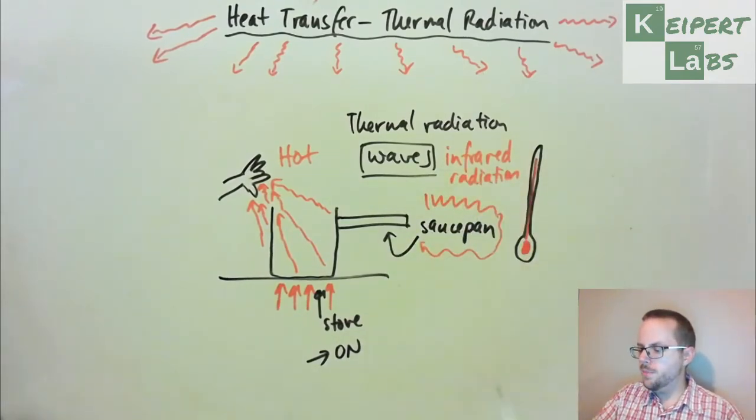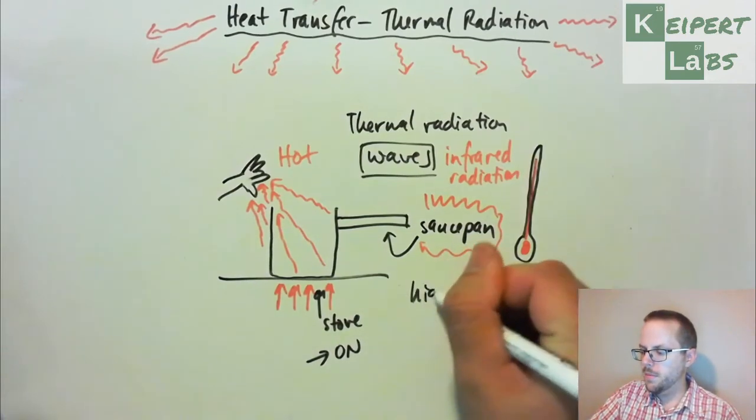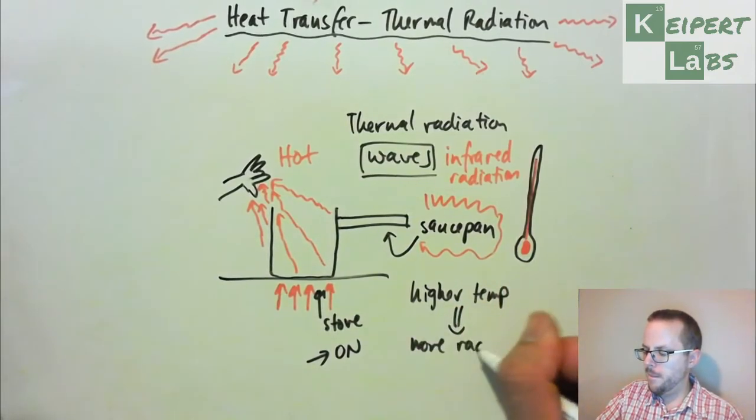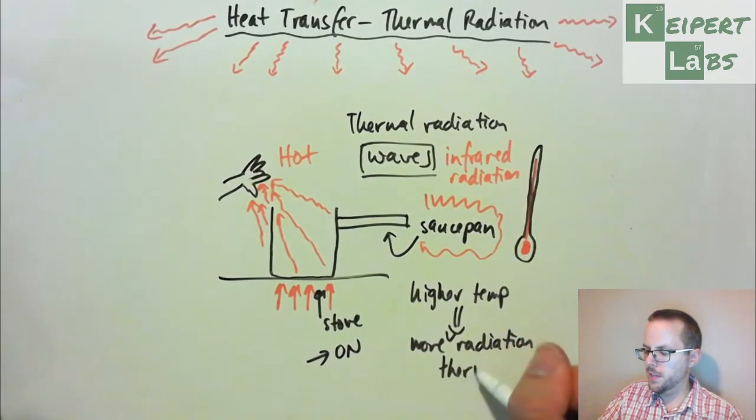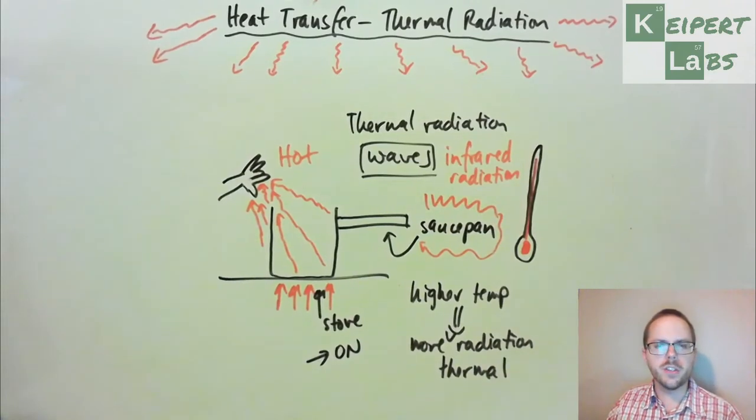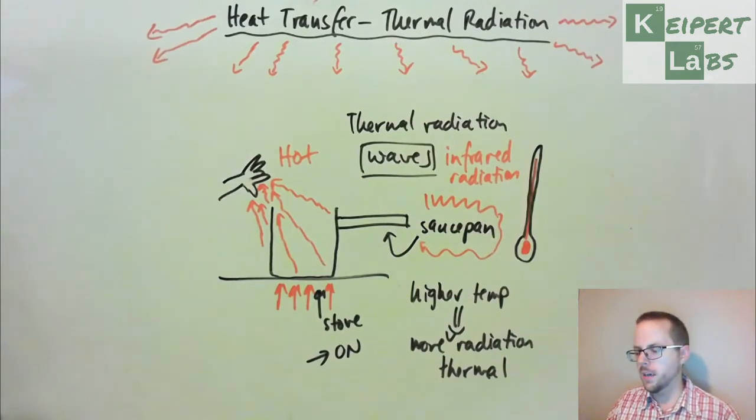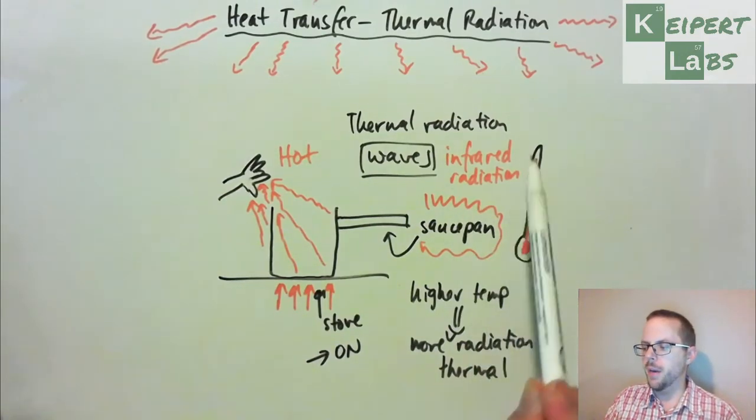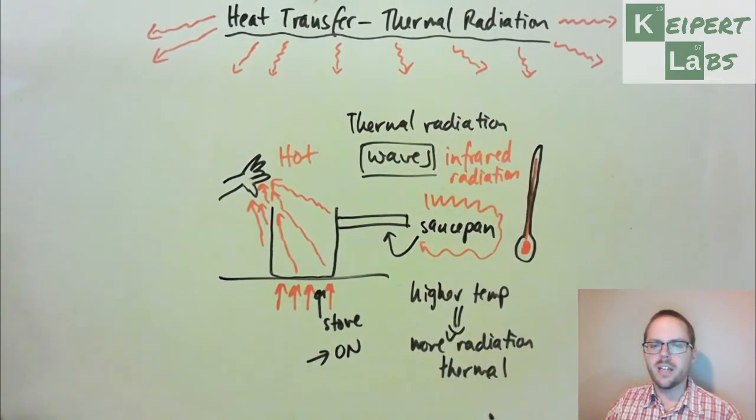And so what we can see is that a higher temperature translates into more radiation. And specifically, I should be more specific here because scientists should be specific. We're talking thermal radiation because I really don't want you to get confused with things that are radioactive. We're not talking about turning ourselves into the Hulk here, or the sort of thing that comes from nuclear weapons. Today we're talking about thermal radiation, a particular type of energy called infrared radiation, or IR, that's making its way towards us from objects that have high temperature. The higher the temperature is, the more that radiates.